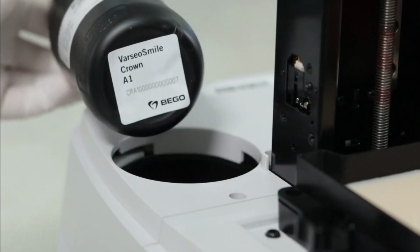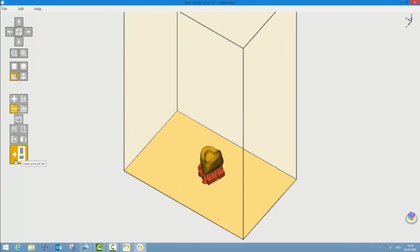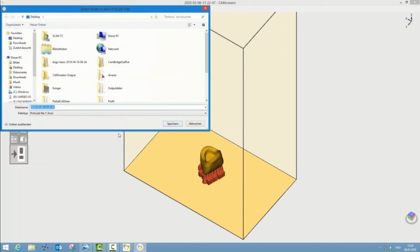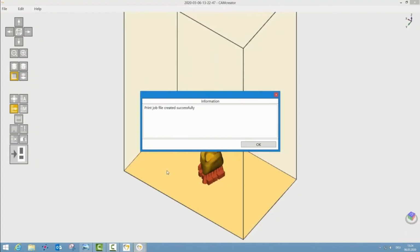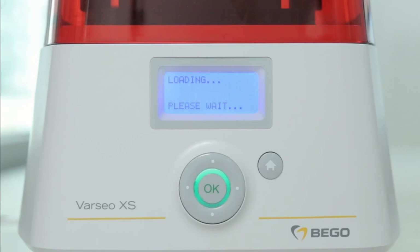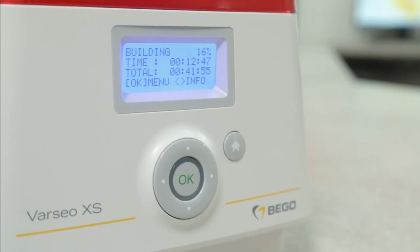Okay, so that was the resin tray being filled, and the bottle of material goes in the printer, and that's how it knows if the right material is loaded. If the right material is not loaded, you will receive an error when you transfer the job from the CAM Creator to the printer. So the printer checks that data, and if it's good, it will receive it and start printing. And as you see, my colleague is checking the print job to make sure it's working, but otherwise it's hands off.